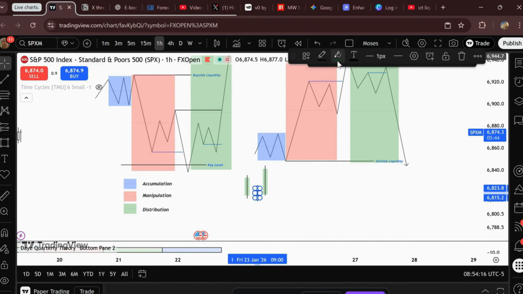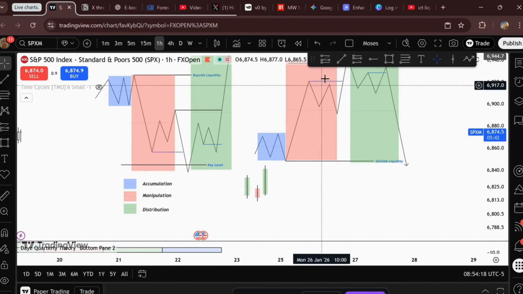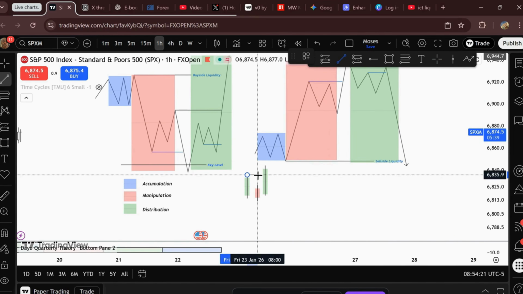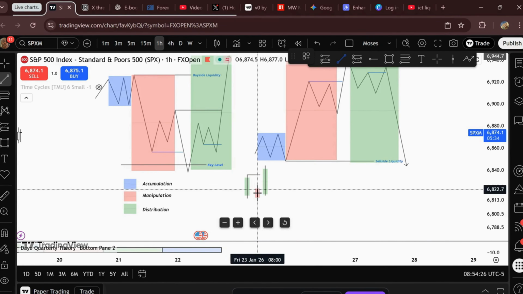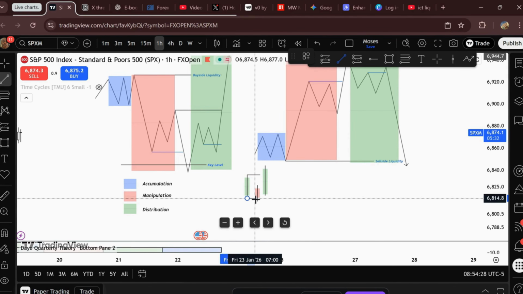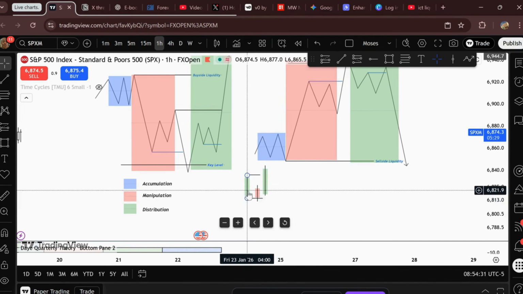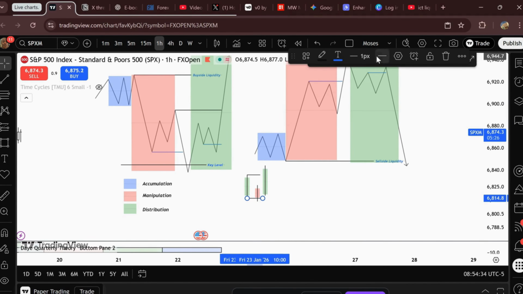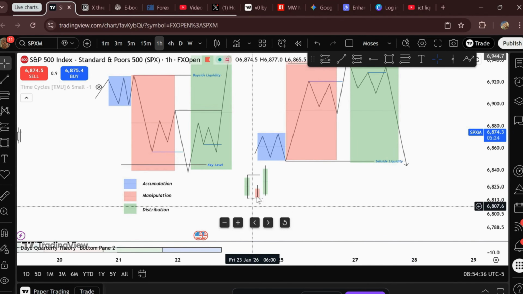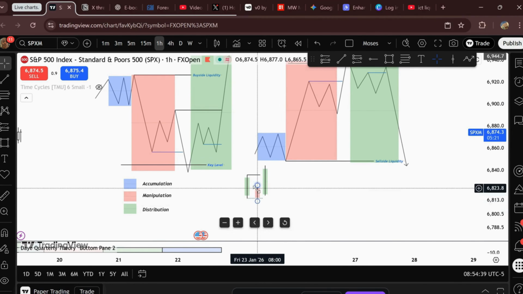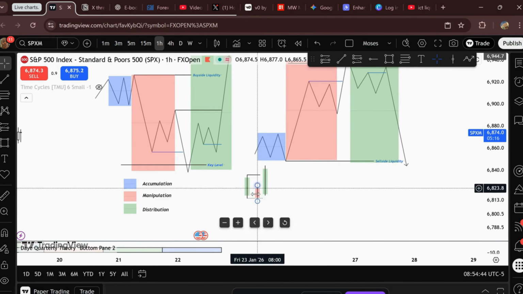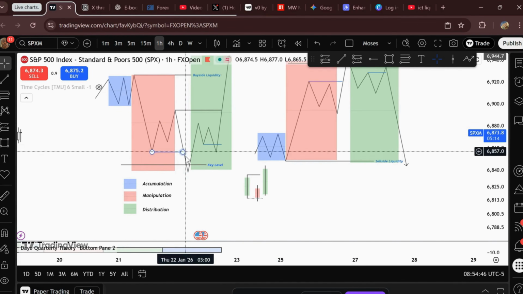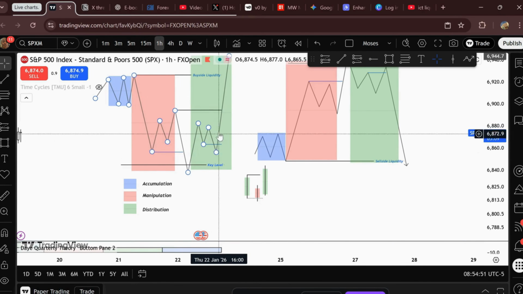So this is accumulation. This is the high of the first candle. This is the second candle, which is the manipulation candle, C2. Price sweeps the liquidity resting below the C2 candle. As soon as price sweeps the liquidity resting below, this is where you don't want to participate if you are a beginner trader. And this is that leg I talked about around this zone. Where you want to participate is this leg upward here.